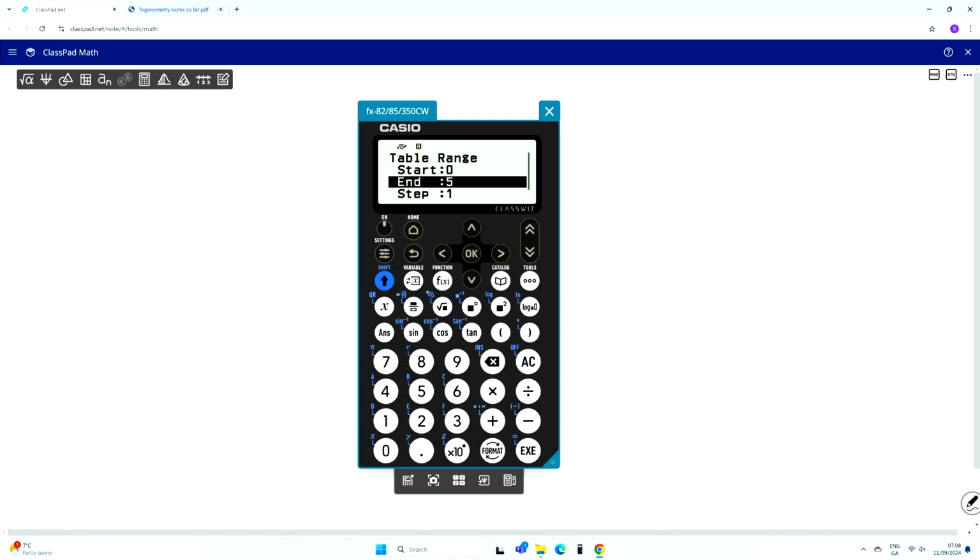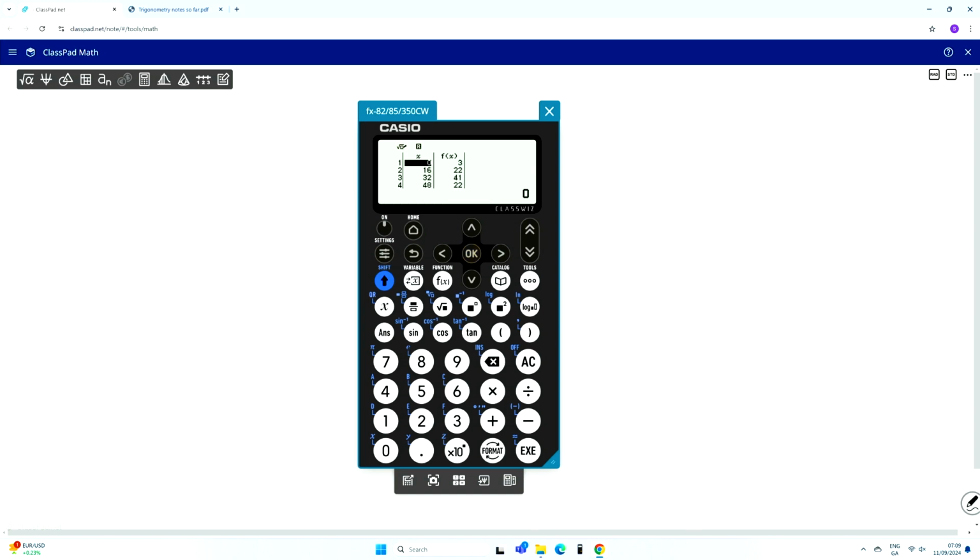And then you can see the last number of the table is 128. So I'll type that in. So we're going as far as 128. And again, press OK. And the step is what we want to go up in. So you can see the step here is 16. We're going up in 16s. We go 0, 16, 32. The step is 16. So I'll put in 16 and then press OK. And the calculator says, now, do you want to execute? So I'll press OK like that.